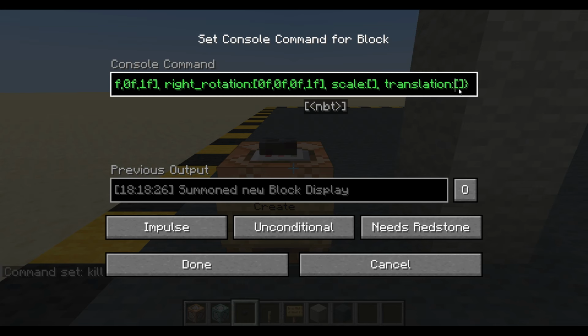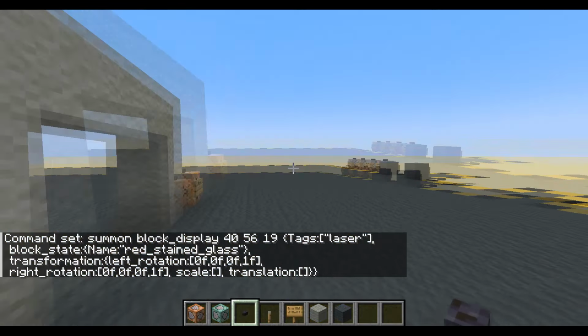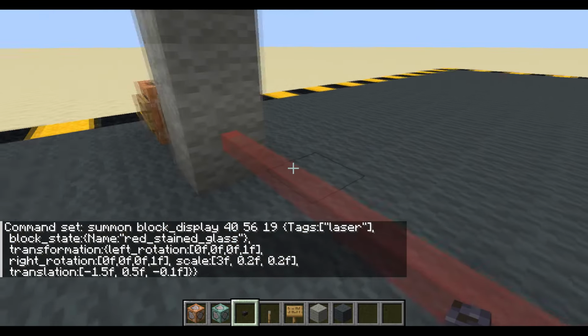Okay. Right. Let's put a scale in. I want it to be long and thin. So, well, we are 3 blocks on the x-axis. That's positive x, that's negative x, so I want it to be 3 long. So we'll have a scale of 3f. I don't want it to be very fat though. So let's have 0.2 high on the y and 0.2 wide on the z. Now how do we center this? So 3f, half of 3, so we'll have minus 1.5, that will center it on the x. And the y, we actually want to lift it up to the center of the block, so we're going to go up by 0.5. And the z, we want to center it, so minus 0.1, because that's half of 0.2. Okay. Done. Paste. Cool. Okay, that's going to be our laser barrier.